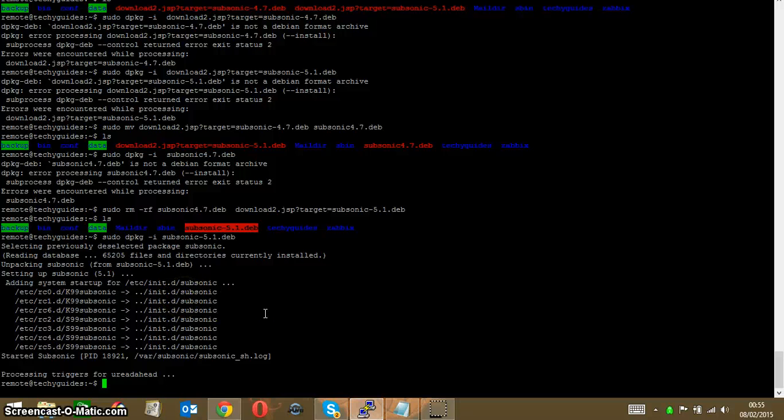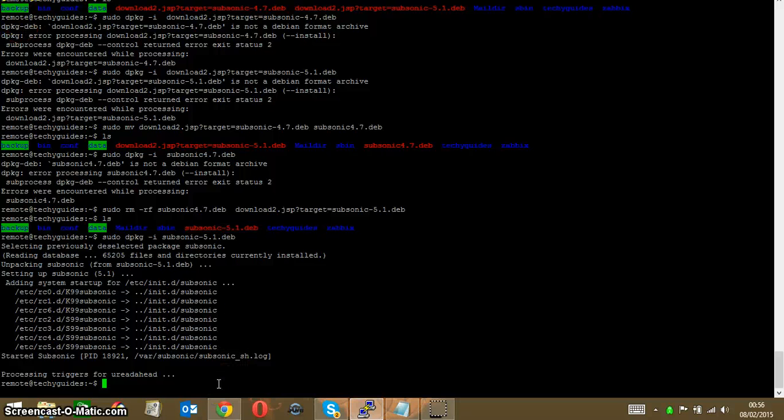The reason why it's putting the init.d is so if you wanted to stop the service or server, or restart it, then at least you can do sudo /etc/init.d/Subsonic, then a space, then restart or start, whichever one you want to use. So basically that's the Subsonic itself, extracted and everything on the server.